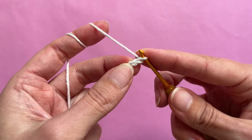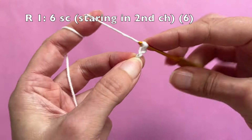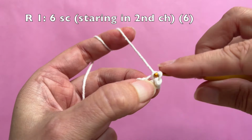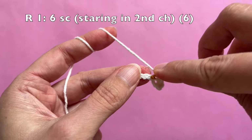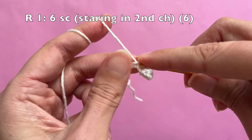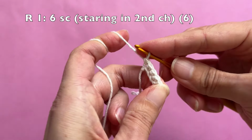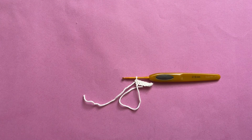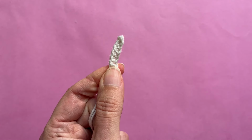And then we single crochet, we make 6 single crochet starting in the second chain. And that's it, then we fasten off, leaving a long enough yarn end for sewing. And that's the tail done.